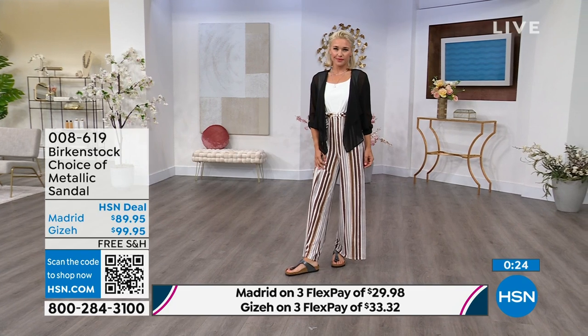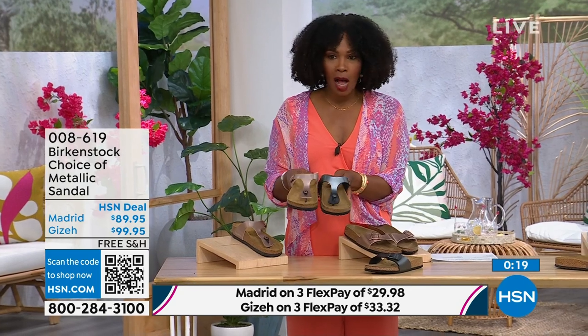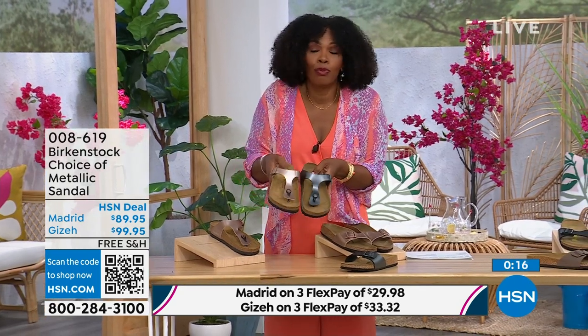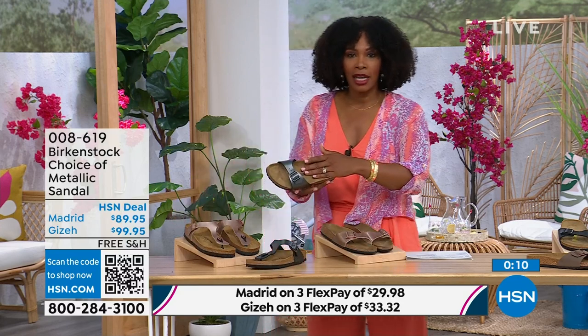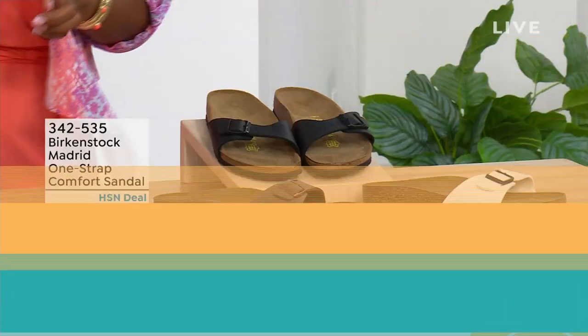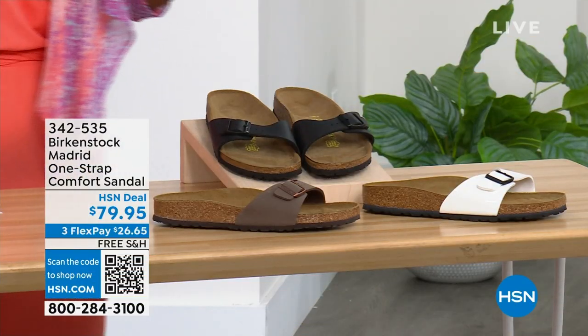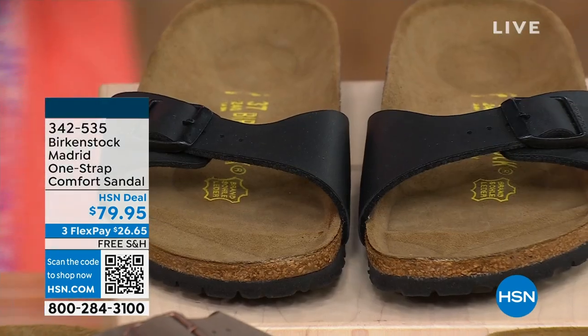The Giza is the thong; the Madrid is the slide. Either choice, you can choose the black metallic or the copper metallic. When you have the style that started the brand in the 60s here in the United States and it's still here, that speaks volumes. I'll hold on to this black metallic — we do have more Madrid colors as well. If you loved the Madrid style but wanted other color options, we've got them — mocha, white, and black.